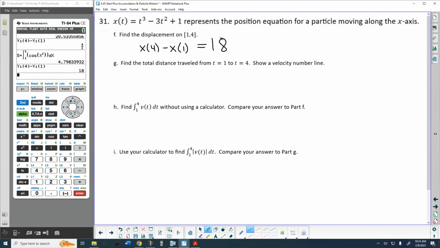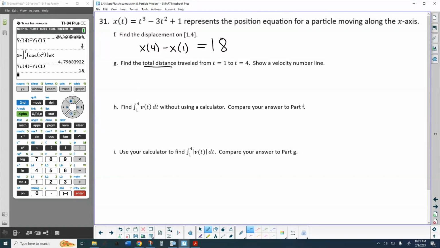Okay, so that was displacement. Total distance traveled. How do we calculate the total distance traveled? It's one of your favorites, and some of you like to do it by thinking you can just plug in all the numbers, but you can't. If I want to know total distance traveled, I have to think about what direction I'm traveling, because I might go forward and I might turn around. So I need to be able to add up all these distances. We're going to need the critical numbers of the velocity. We need to figure out, does this thing turn around?